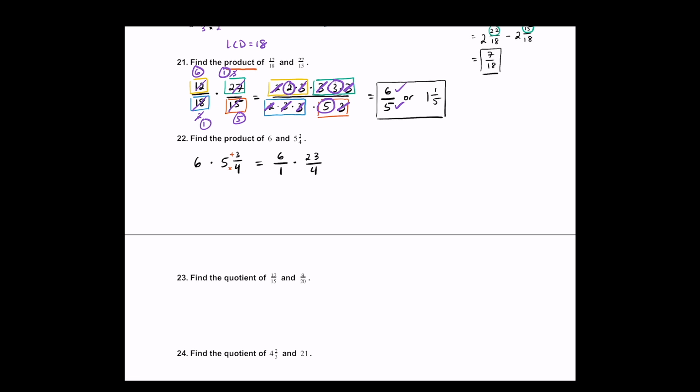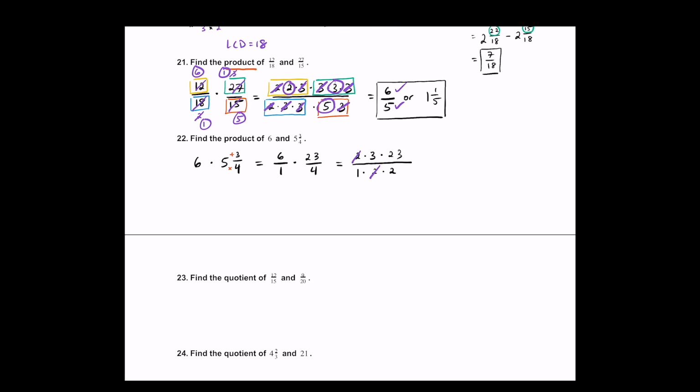Okay, now I'll show you both ways again here. So if you were to write the prime factorization, 6 is 2 times 3. And 23 is prime, so that's going to stay the same. And on the bottom, we have this 1. I'll just leave it for now. And 4 is basically 2 times 2. And so what do they have in common? They both have a 2. And I think that is it.